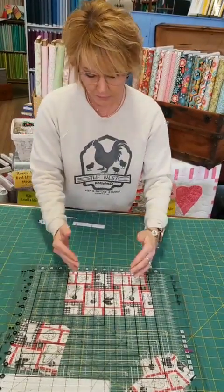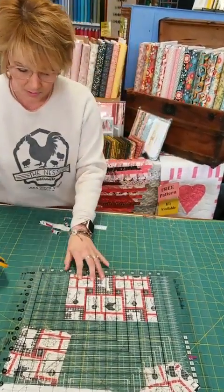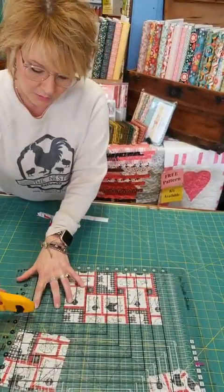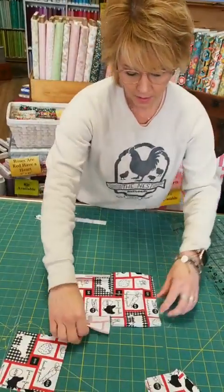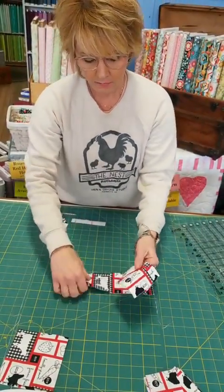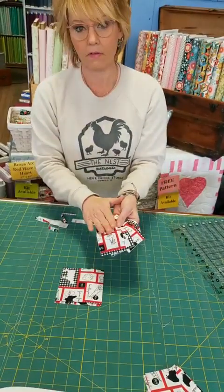So because I have my 4.5 inch strips, I don't need to do anything lining it up. I'm going to go 2.5, 2.5, and that one should be about 2.5 as well. And so now I have that many of my blocks pre-cut that fast.